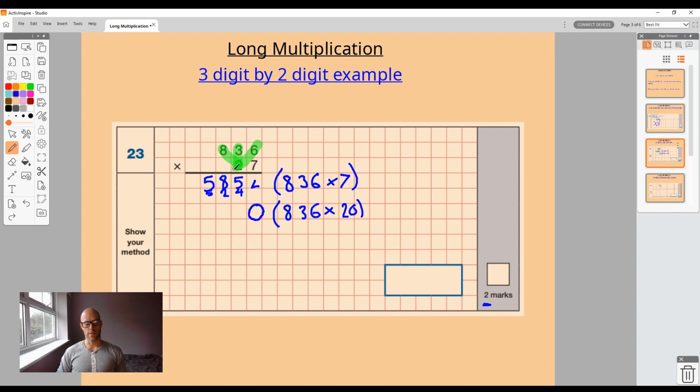So 20 times 6, what we're seeing it as is 2 times 6. But you see that 6 lots of 20 is 120, 1, 2, 0. So you can see why we always have to have a 0 there. We're multiplying by a double-digit number, so it's always going to be a 0. 6 times 20 is 120. But we can just view this as 2 times 6 and carry on as we were.